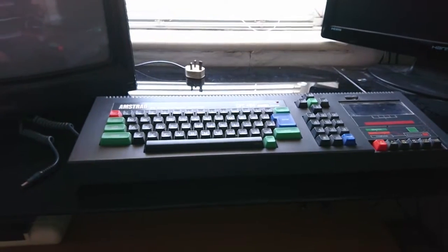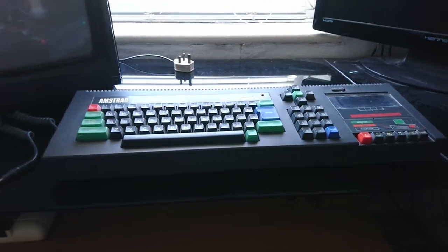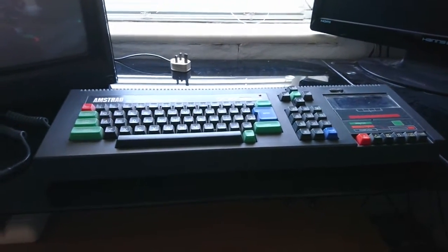So what can I say? It's an old machine. So something this old, you want to really be careful how you use it, and how you look after it. Right, let's first of all talk about the monitor.